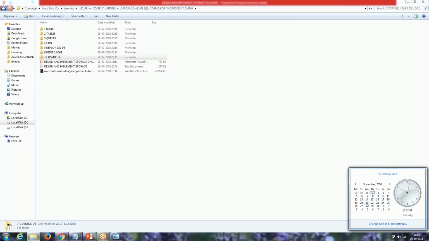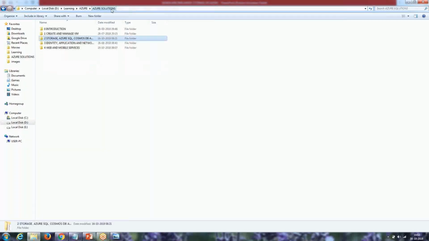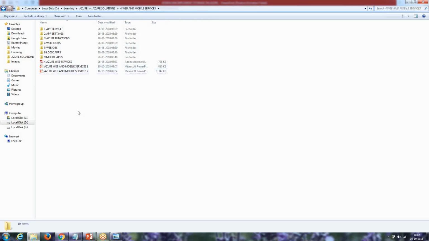From 21st till 8th I'll be on vacation. So apart from the storage, we'll need maybe 4 to 5 classes maximum, because identity and application will take almost 2 to 2.5 classes, and web and mobile services will take 2 classes. In this I'll put the DevOps project into it.